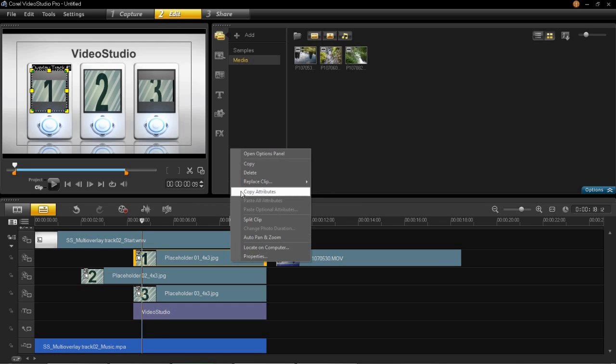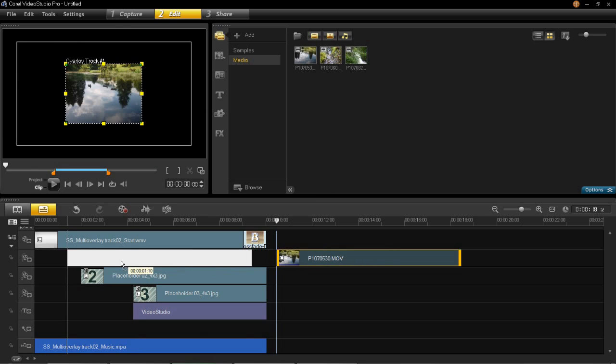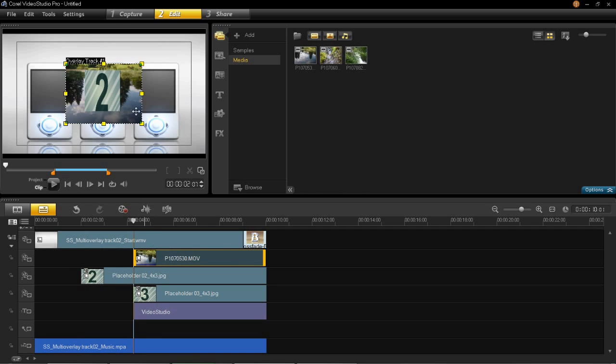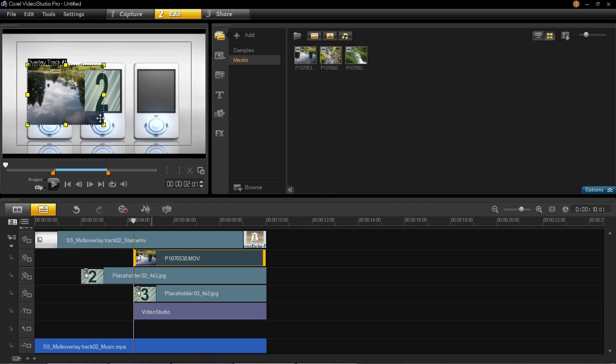So you just delete that, right click on it and press delete, and then you can drag your one in and then trim it to the right size, and then you'll see that it is now being inserted onto the timeline here. So we removed number 1, so obviously it's going to go into number 1 here. So we can move it around by left clicking on it and dragging, and we can resize it by using the little squares on the corners here and on the sides.